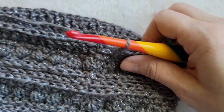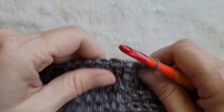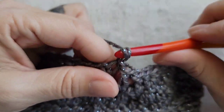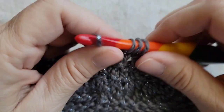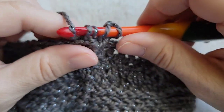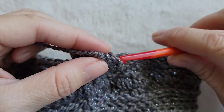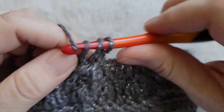All right, only 4 more rounds to go, and they are all going to be pretty much exactly the same. Okay, into this stitch right here, the very first double crochet of the last round, slip stitch, chain 1, and front post double crochet around that first stitch, back post double crochet, oops, I accidentally grabbed an extra one there, back post double crochet, whoops. Okay, I think I got it this time.